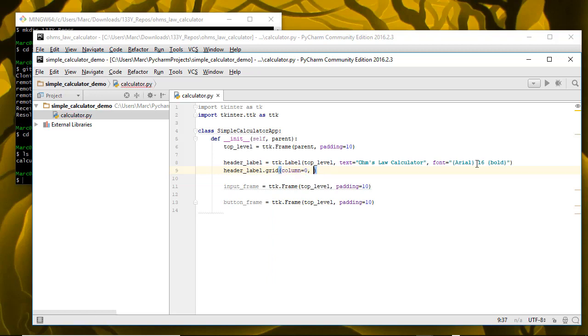Column is 0, row is 0. And then I can also specify if I want this thing to be sticky exactly where I want it to stick to. So let's go ahead and say sticky is equal to north, south, east, west.